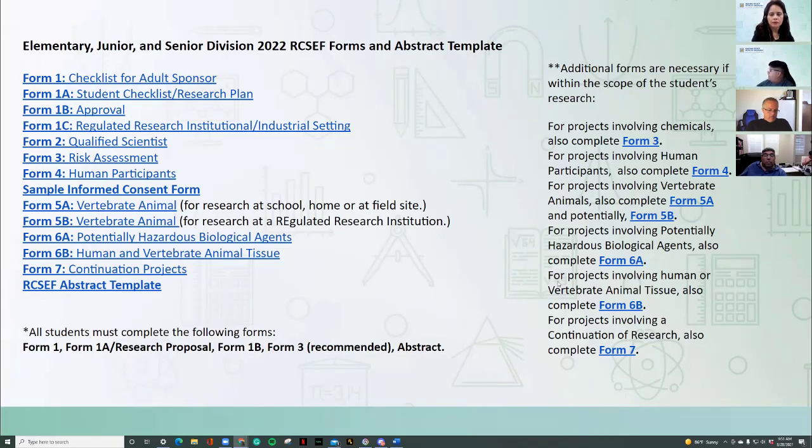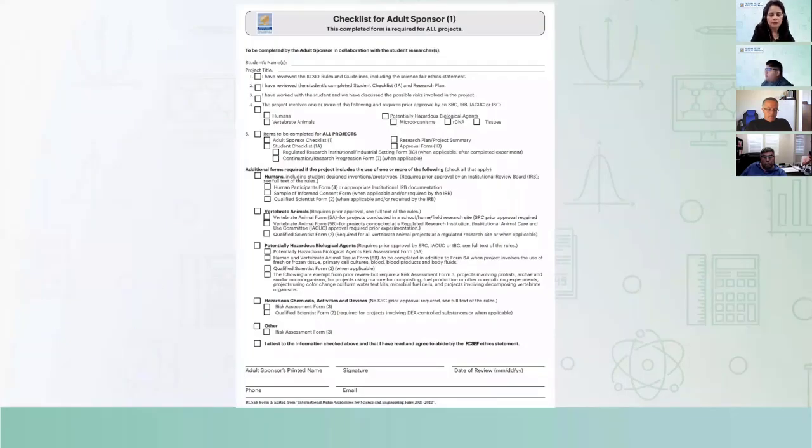Okay, with that being said, I will begin with Form 1. Form 1 is a checklist for an adult sponsor. An adult sponsor can pretty much be anyone. However, primarily your adult sponsor is the individual who oversees and helps the student the most.